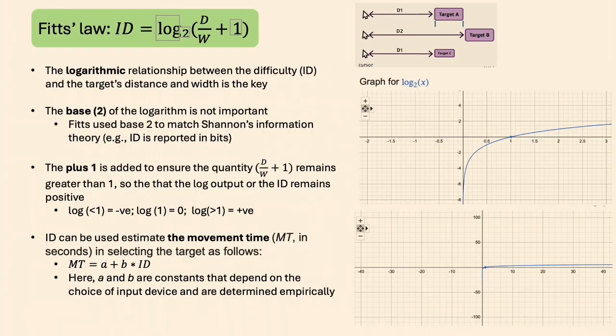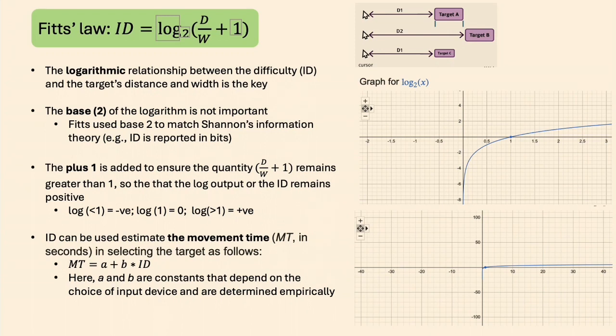So what does it mean? It means if the distance from my cursor and the target increases a lot, my complexity will not increase linearly. It will increase logarithmically, meaning very slowly. Smaller than 1 becomes negative, so difficulty becoming a negative number means nothing, so we add plus 1 for integrity.